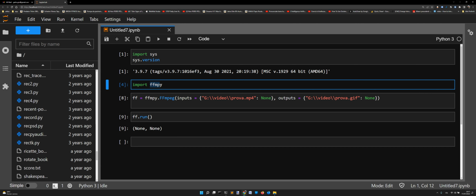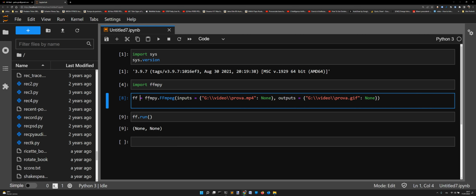So once you have Python, once you have installed ffmpeg, and once you have installed the module ffmpy with pip install ffmpy, you just have to do this: import ffmpy, and then create this object here, ff equal ffmpy.FFmpeg, with the inputs in this dictionary.